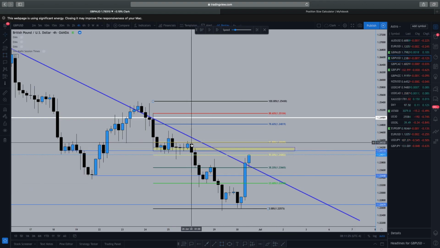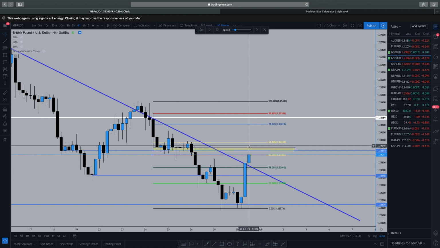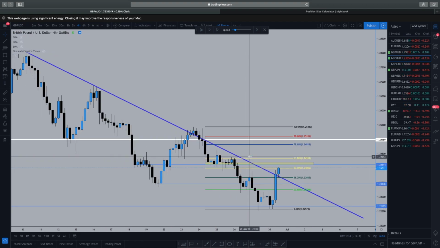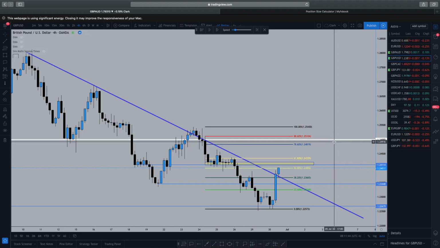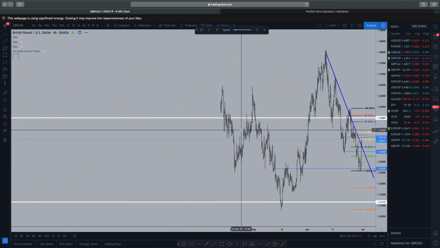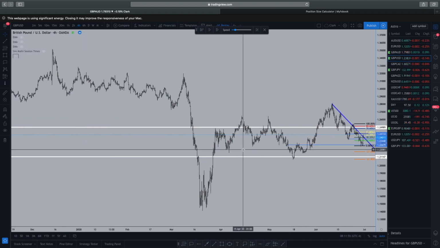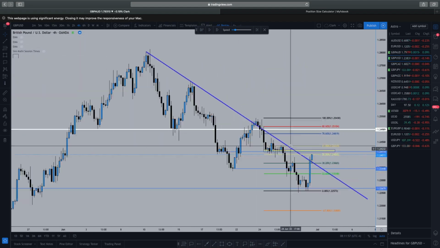All right, so if you're playing break and then retest, we're looking for rejections in this golden zone in the same area. And also we have the trend line, okay? So this 4-hour chart lines up with 1, 2, 3, 4 confluences in this general area. And we also have a key weekly level here. Okay, my white levels are key weekly levels that have been drawn from the daily or the weekly chart where price reacted in the past.